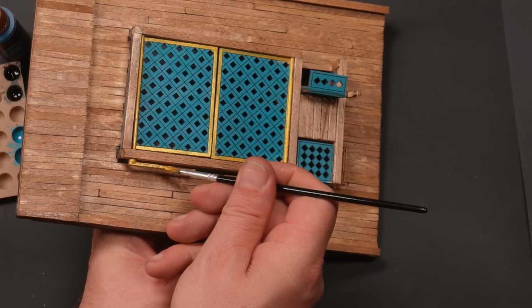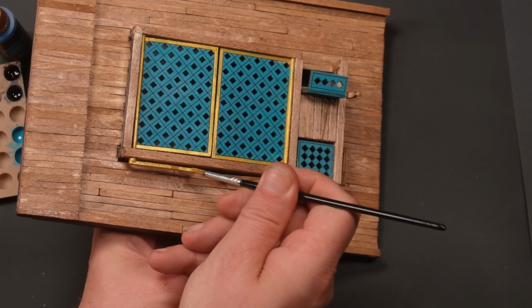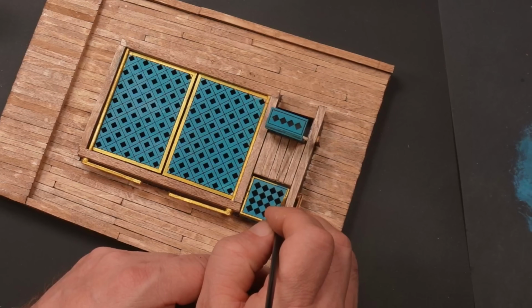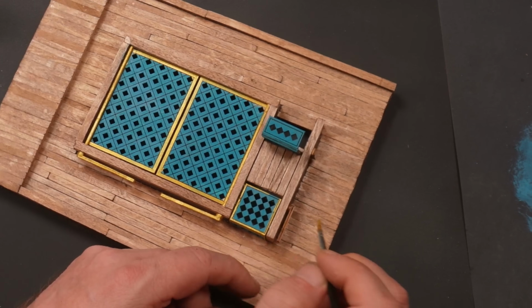And then it hit me, maybe I should have painted all these parts before I glued them in. But now they are, and I will just have to spend some extra time and be a bit more careful painting all these golden lines along the edges.